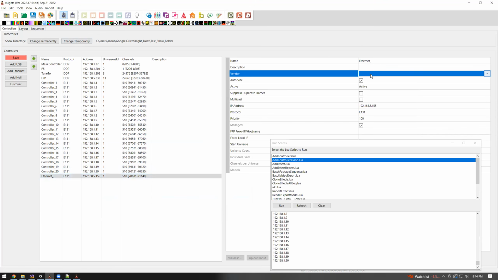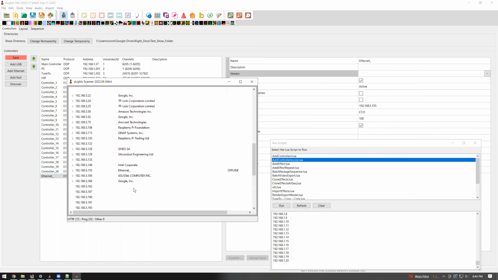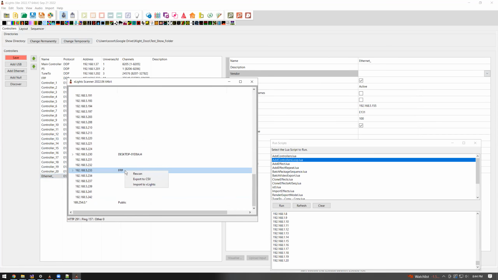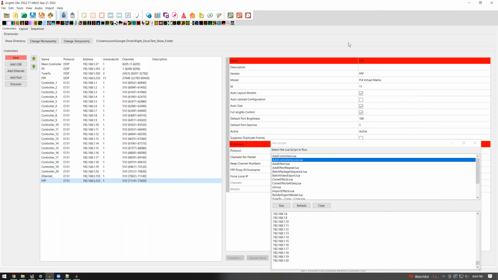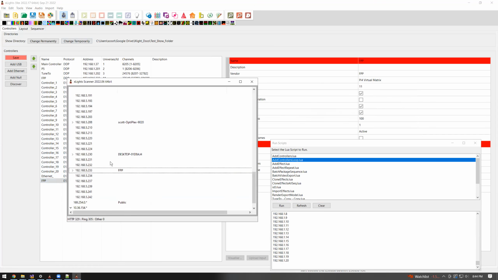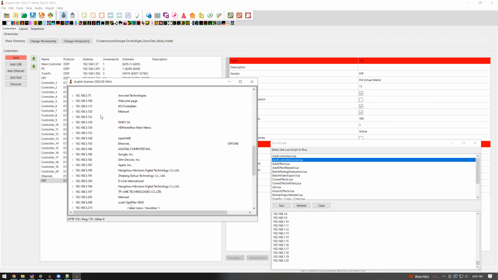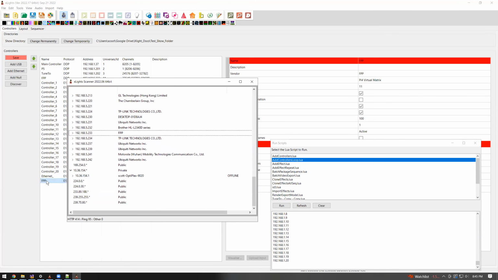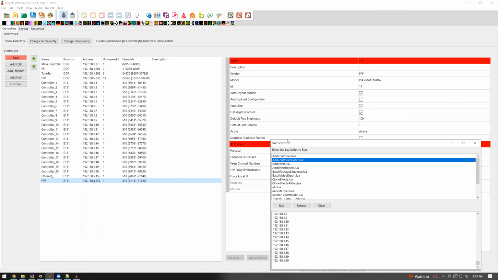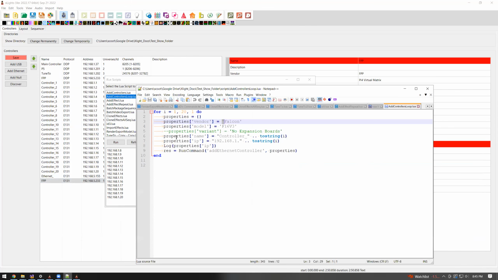It should add it. If it shows up correctly in here, it should also set the type, like that one kind of worked. It'll add any device you put in here. So even if this isn't a controller, it'll add it. And I thought it will try to find if it's like a WLED or something, it should change those as well. But mileage may vary there on that right click option. But yeah, you can also use that command to just add a bunch of controllers if you want.